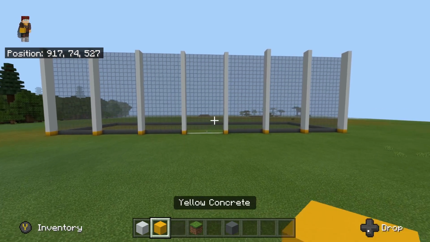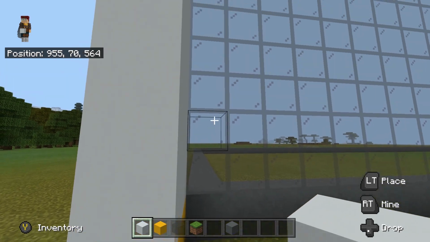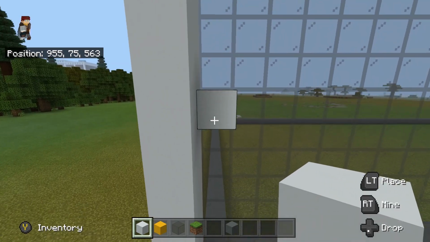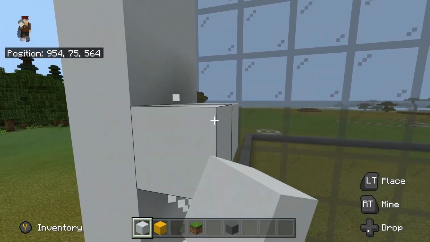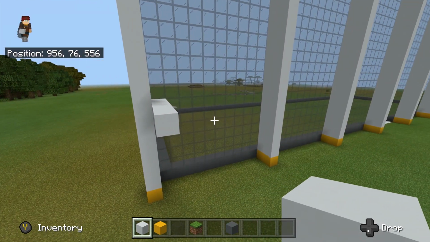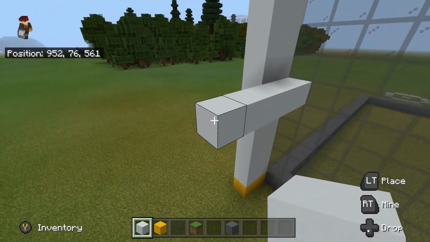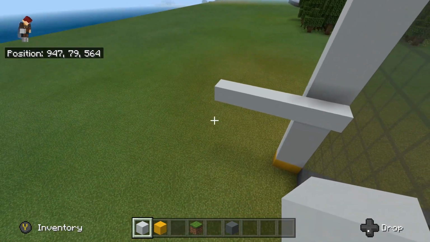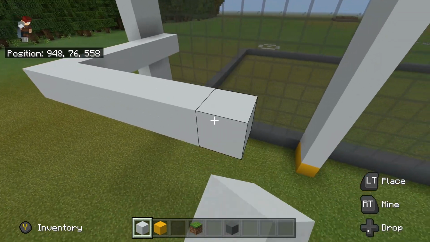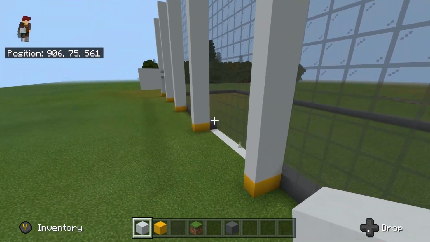Okay, the next thing we are going to do is from the bottom of this, we're going to go up 1, 2, 3, 4, 5, 6. On the 7th block, just build out like this. Should we go like that? Yeah, so on the 7th block, go 1, 2, 3, 4, 5, 6, 7. That makes sense. 7th block, come out 7 blocks. And we're going to bring this all the way across and connect it up on the other side, of course. So, it should look like that.